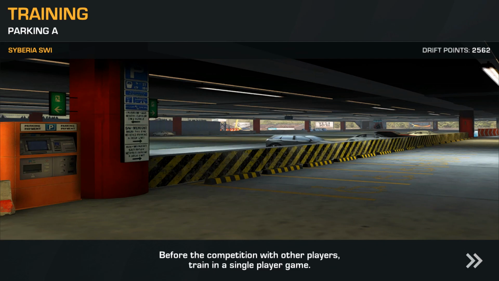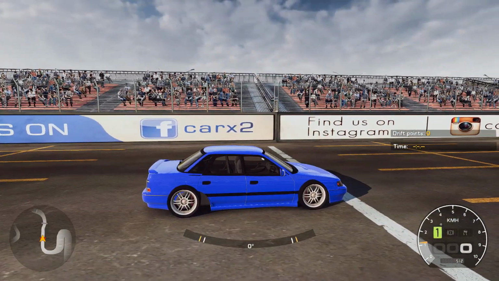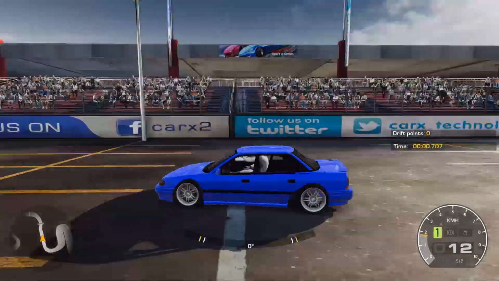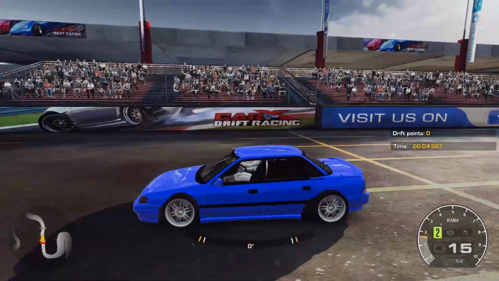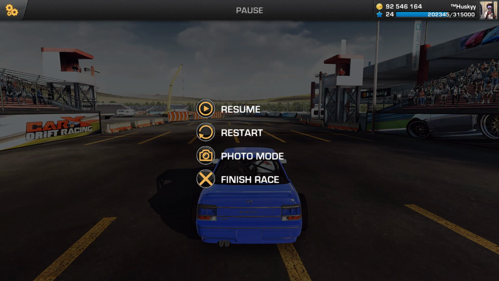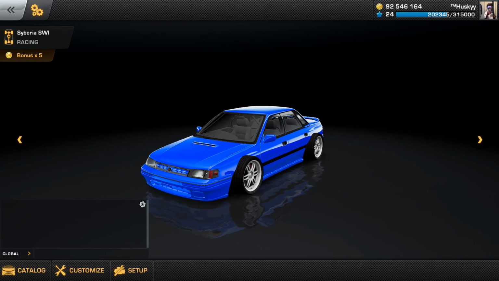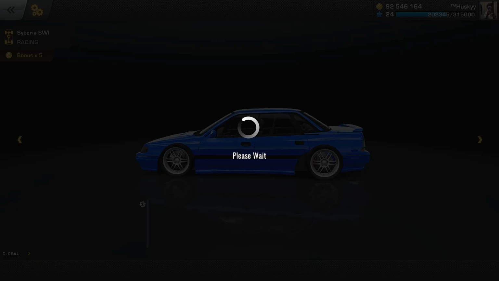Now, obviously, a lot of stuff won't be working because we didn't set it up. This is just a very basic convert. So if I turn on the driver, he's probably in the wrong seat or a little bit off place. So yeah, I think the car needs to be a smidge bigger as well. Yeah, it's in the game, so that's the basics of it. Just to fix a few things, you would drag it back and forth, up, make it a little bit bigger in our case. So I'm going to close that.